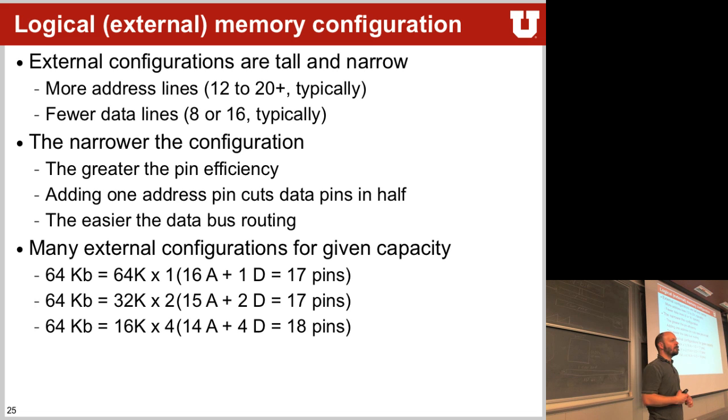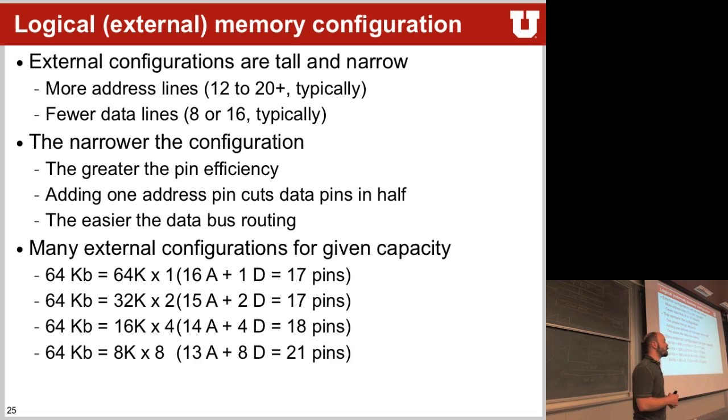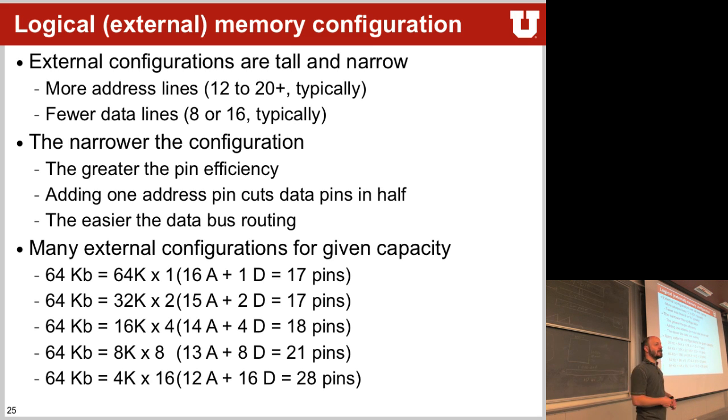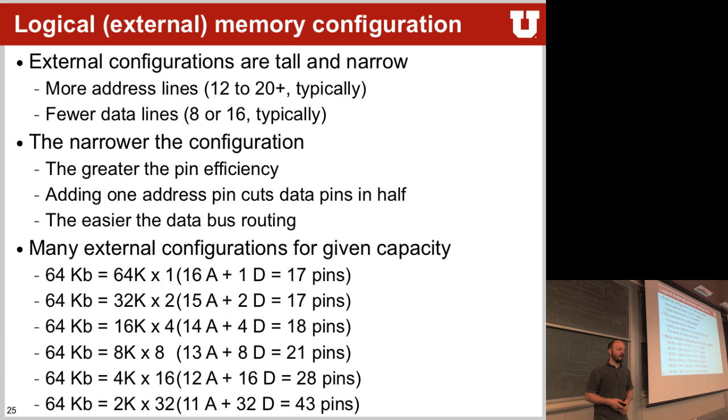All right, let's go to 16K by 4. So now you have 16K 4-bit addresses, 18 pins. All of a sudden we have 4 bits that we get out at once, but we now need 18 pins to interface to it. It becomes worse and worse. 8K by 8, all of a sudden we need 21 pins. Or if we go to a 4K by 16, we now all of a sudden have 28 pins. Or if we go one further, if you actually want a full 32-bit data interface, a 2K by 32, we all of a sudden need 34 pins.